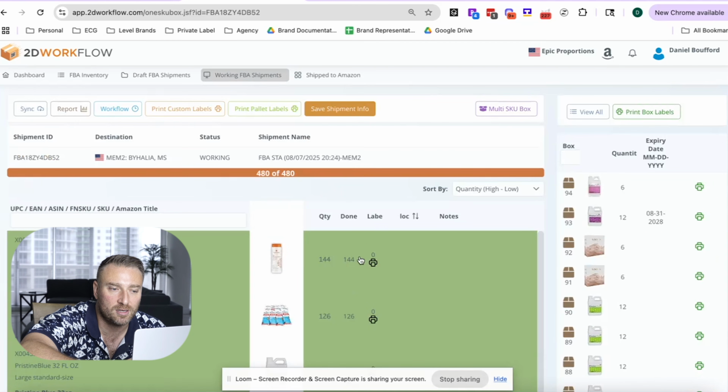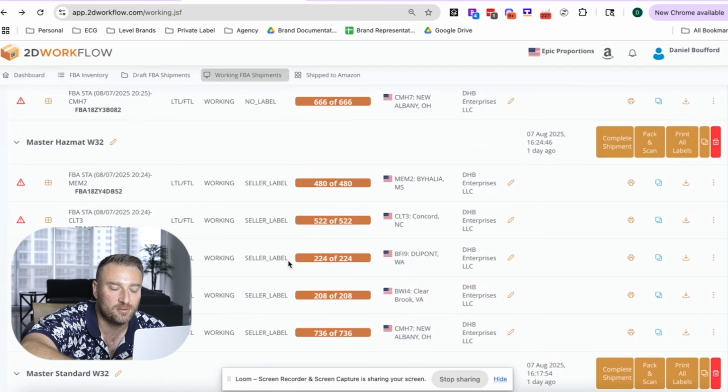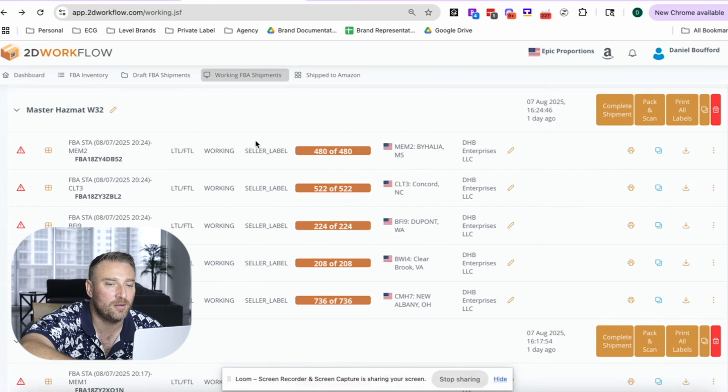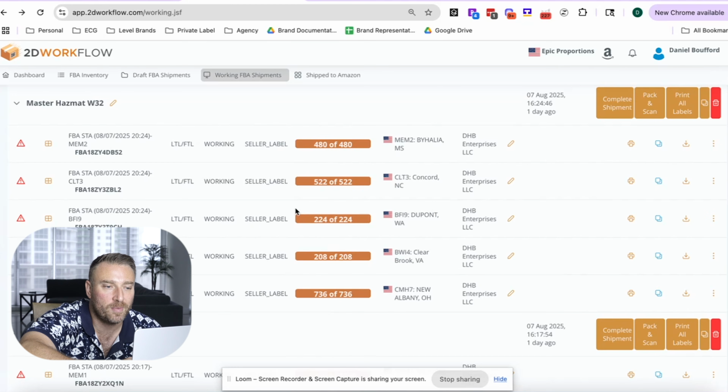So I have a few products here. It shows it's done. You can just hit the print label icon. It'll print out the label. It shows all the box contents. So this is a big time saver. I'd say for anyone tired of using Amazon Seller Central to do shipments, 2D Workflow would be a great option. Also pretty low cost. And I believe they're even implementing some shipping savings through partnered carriers with the owner of the software. So this software may pay for itself and then some just with shipping savings. And there's also a placement fee optimizer.